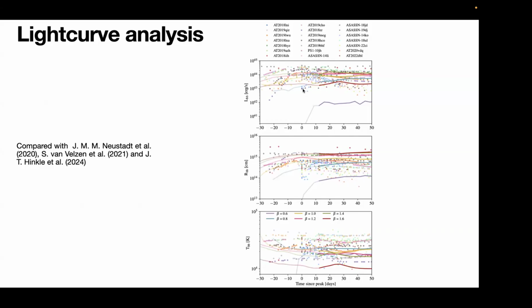We plotted these data points on this plot. And then we calculated our simulation black body luminosity, radii, and temperature. For all the beta values, we can see that our simulation values match with what has been observed for full TDEs as well as periodic tidal disruption events. We only show results for up to 100 days from our simulations, because we found that our simulations only converge up to that time. And even our black body radii and temperatures are close to what has been detected so far.